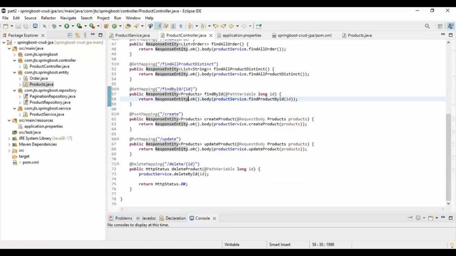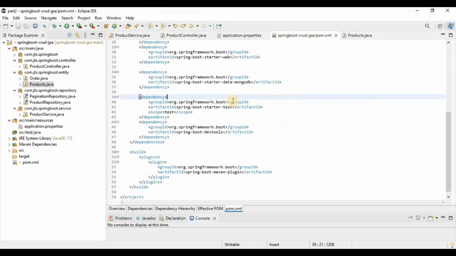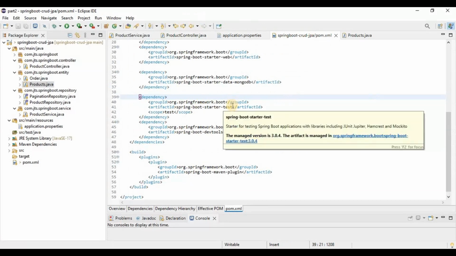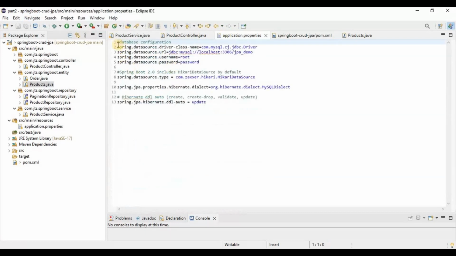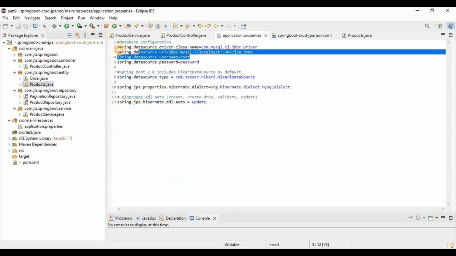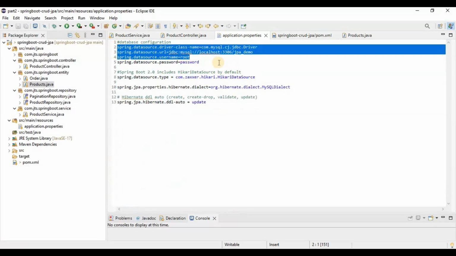Spring Boot already auto configures most of the stuff for us, based on the dependencies we have provided over here. And as we have added this Spring Boot starter MongoDB dependency, Spring Boot will try to build a connection with MongoDB by reading the database configuration from the application properties file. So we need to modify this properties file, as these are related to MySQL. Instead we need to provide them for MongoDB.